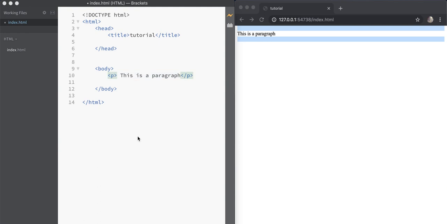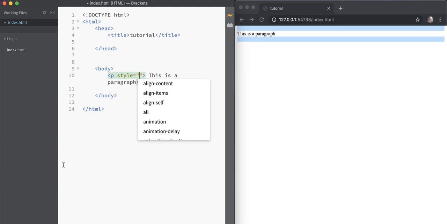Okay, so now we have our element. This is a paragraph. But now let's say we don't want to have just plain text. We want to give it some styling. So in order to do this, we have to use the style attribute. And attributes are a way of giving the elements more information, or giving them special properties. So let's go ahead and style our element. We go over here, it has to be in the starting tag, and we use the style attribute.